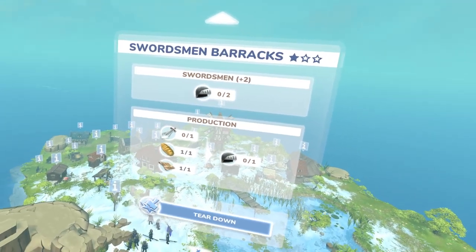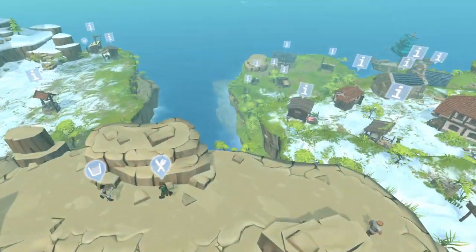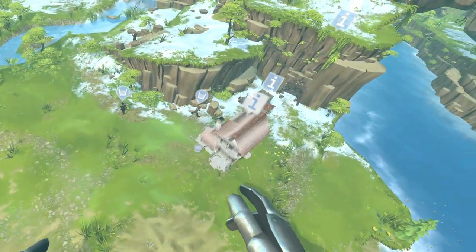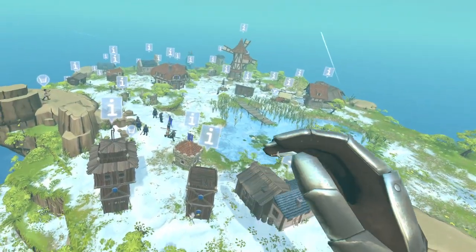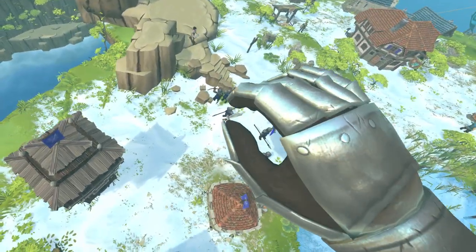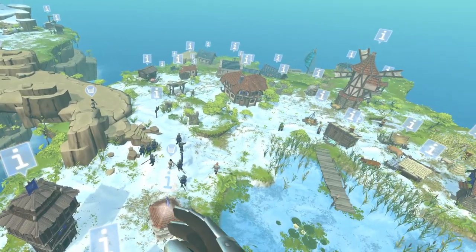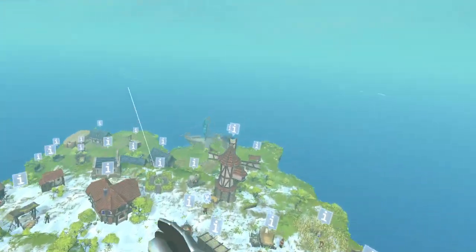Not for a swordsman, we need sword, bread, leather. Here we go, somebody's bringing a sword, which is lovely. I'm going to grab another one. I'm just going to leave it nearby. That should make things easier. Sword, bread, leather.